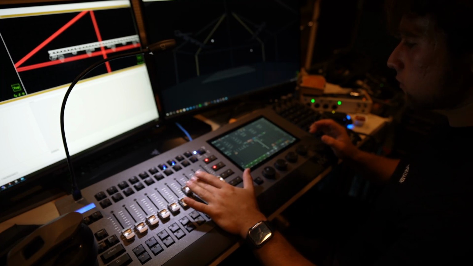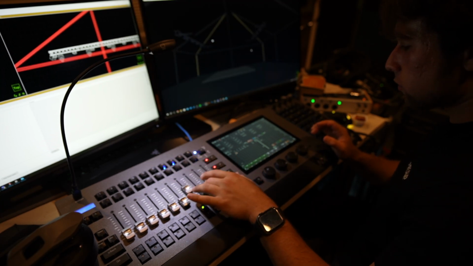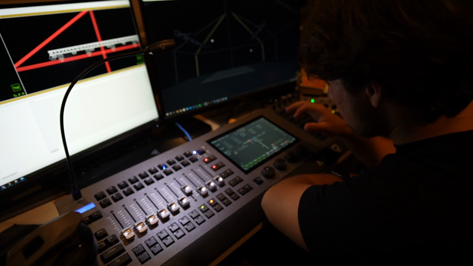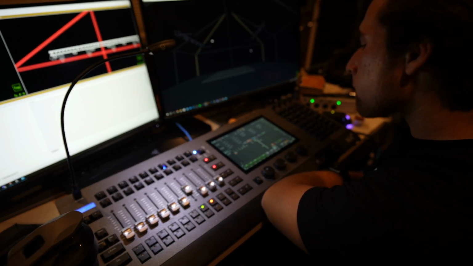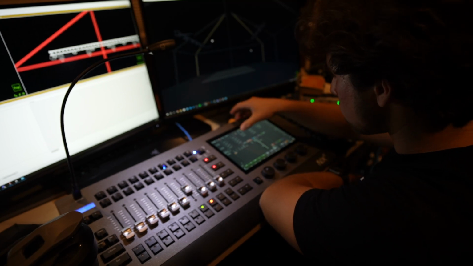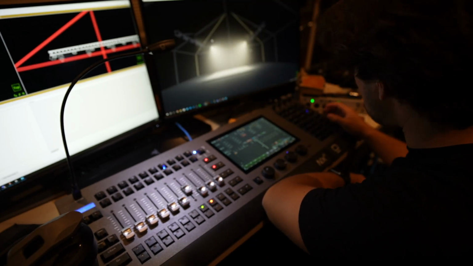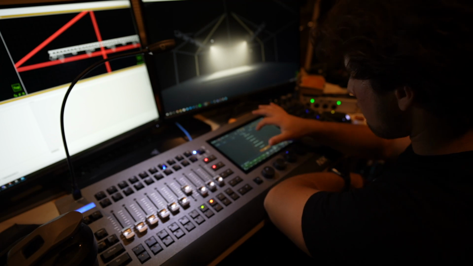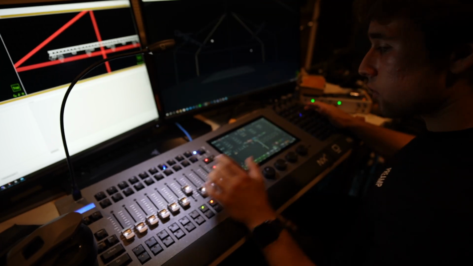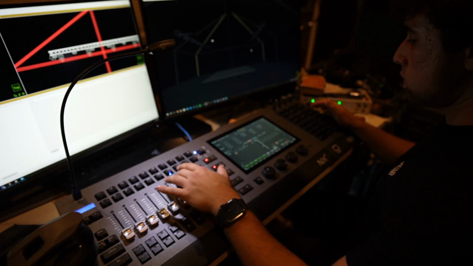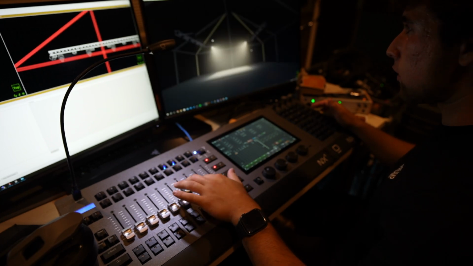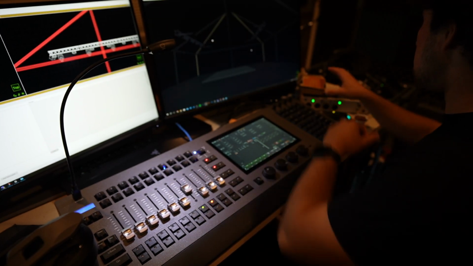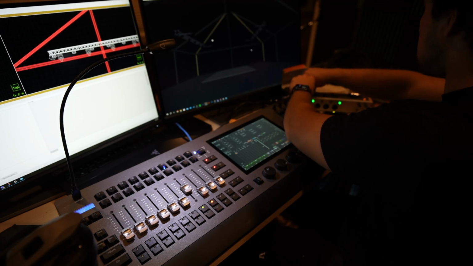Good. That doesn't work. Alright, but that's okay. Wash pixels at full. Record Q1. There we go. That's working. Picture spilled. That's just everything. Yeah, cool. Good. Very nice.